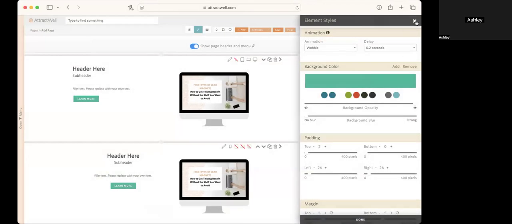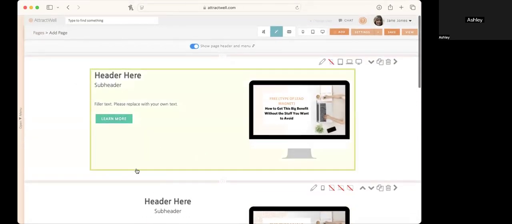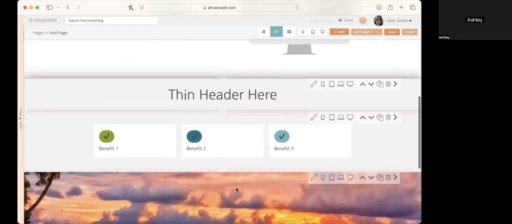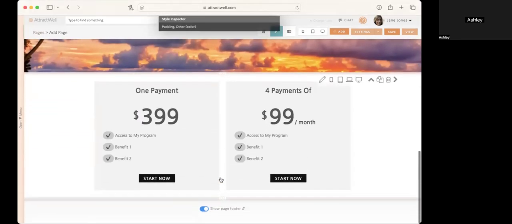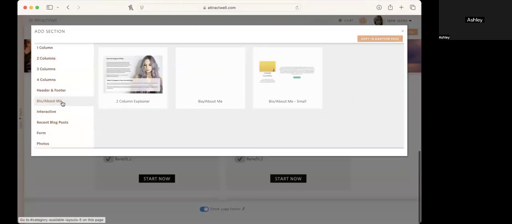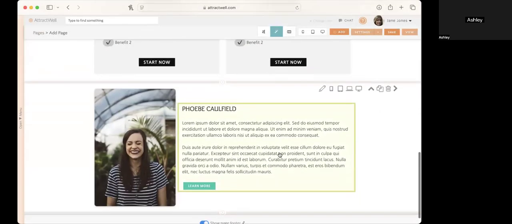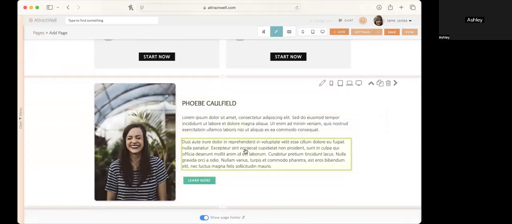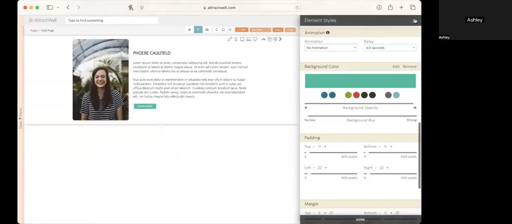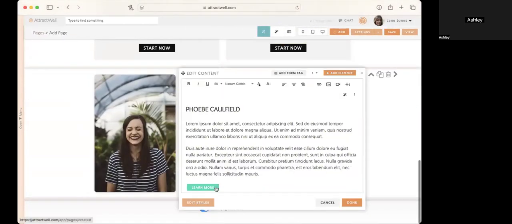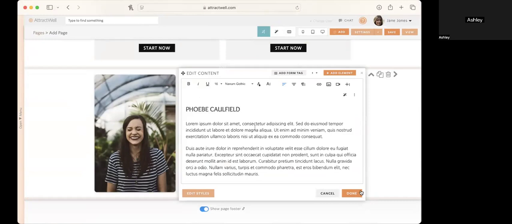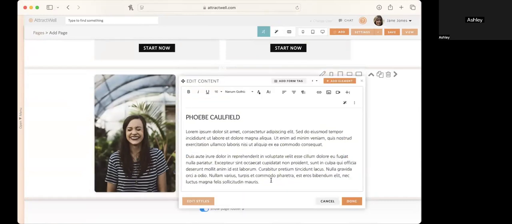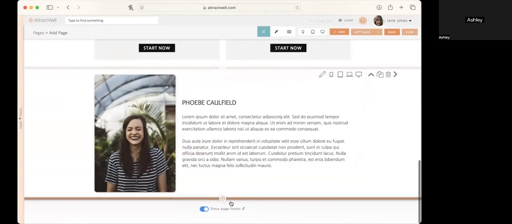So when in doubt, when you have longer form content to share, also make sure that you are adding additional sections. So maybe I want to give a little bit of a bio. So here's an about me. This is fine. It's a little bit heavy on text, but it's not too bad. I'm going to remove this button here, and I need to use that content editor for that purpose. I'm going to unlink it, and then I'm going to delete it. But maybe this isn't the end of the story, right? So I've got some things to say here. I'm just going to copy this filler text just for the purpose of doing this moving forward.